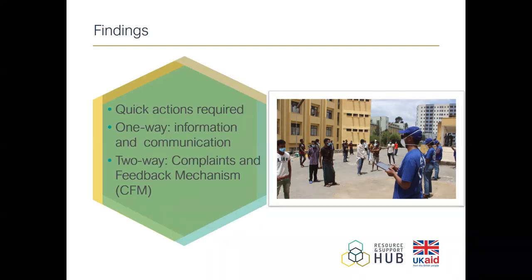The two-way aspect is the third set of findings, and the two-way aspect led us to start designing a complaints and feedback mechanism. And this is definitely linked to our AAP principles, accountability to affected populations principles. How do we ensure that we give a voice to people and enable them to feedback to us, to share their views and to complain if necessary? So that led us to the work we are doing now around having a single joint complaint and feedback mechanism. And again, this is to respect our people-centered approach.